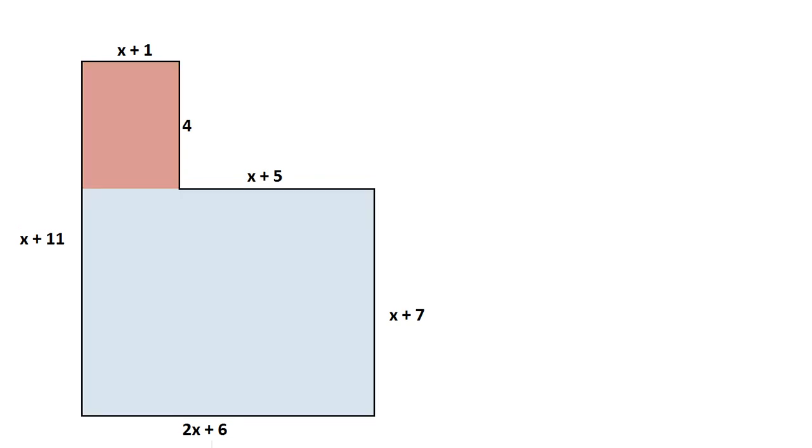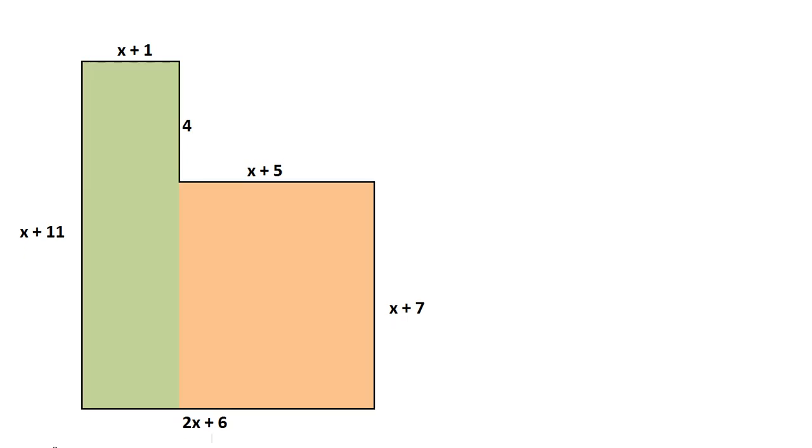In the previous one, we split it in this way, and now we're splitting it this way. So we need to find the area of the green colored shape and add the area of the orange colored shape. So let's get into the algebra. Now we know all the lengths of the sides. That helps a lot. So we're in full control, so we can work out any smaller area.